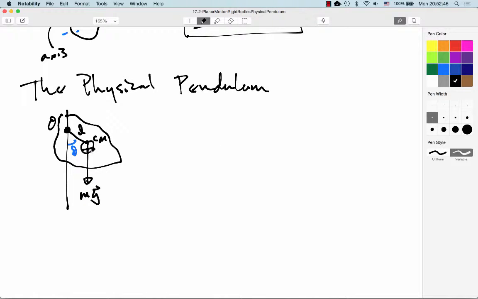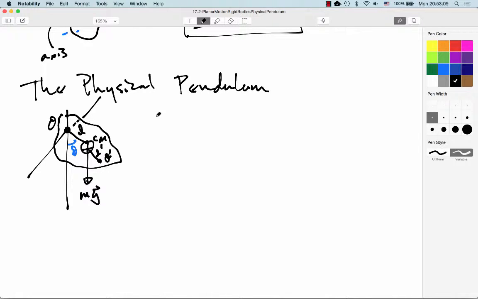Looking to the future, I'm going to cryptically draw another point here, O prime, and note this distance L prime, mostly just because I want to copy and paste this image. So our axis of rotation here is coming sort of out of the page, so I'll try to do my best to draw it in 3D. All right.